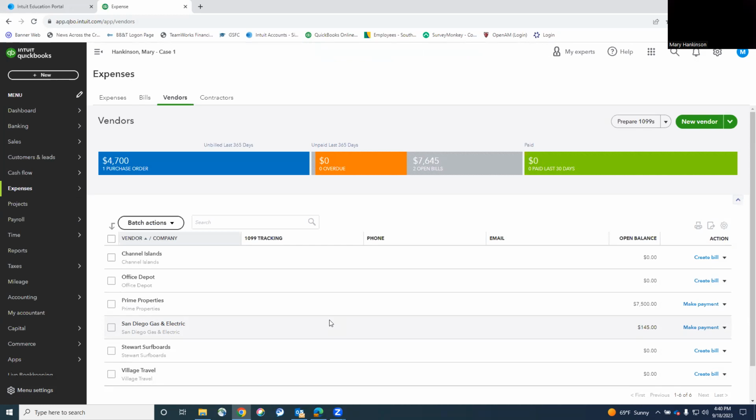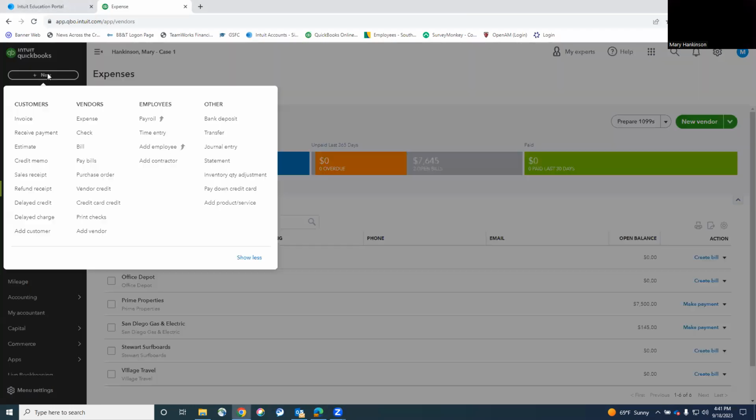Next, we want to record a check. We're going to record a check. So how do we record a check? And what do we use checks for? Again, you're just recording purchases. That's all you're doing. We just recorded a credit card purchase, which was also a credit card charge. We purchased travel. We paid for some travel using our credit card. Now we're going to record a purchase we made using our checkbook. So I'm going to come up here to plus new, under vendors, you select check.